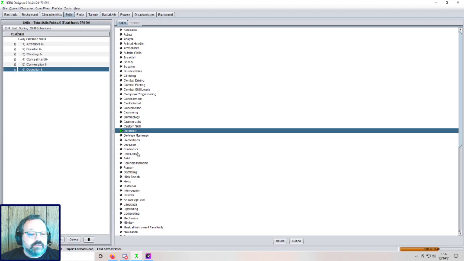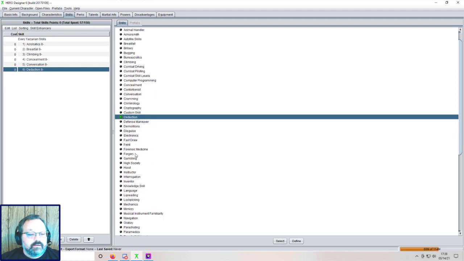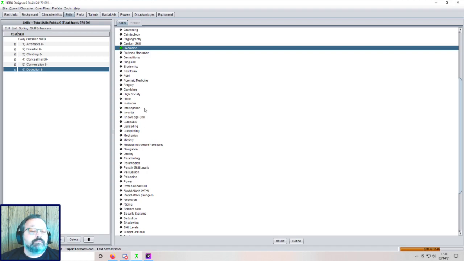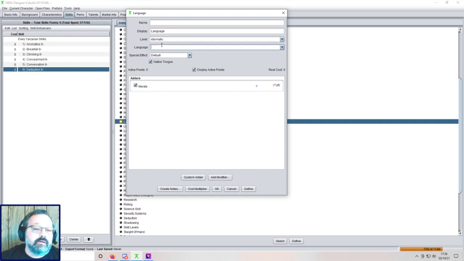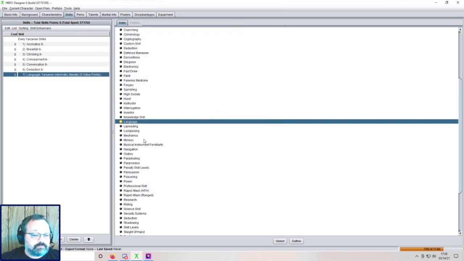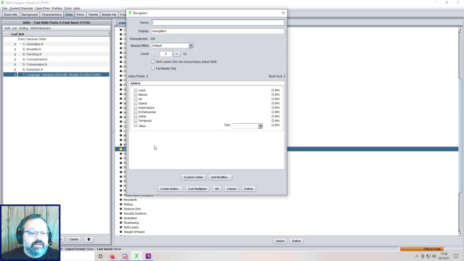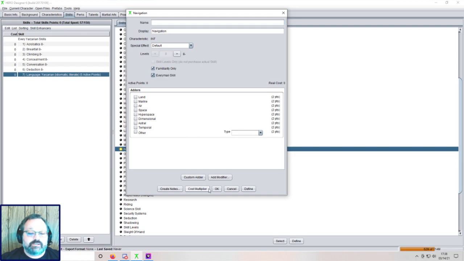And let's see. Working through all of these. Give me a second. They have their native language, Yazirian. Okay. And running right along, I'm going to give them navigation as an everyman skill.